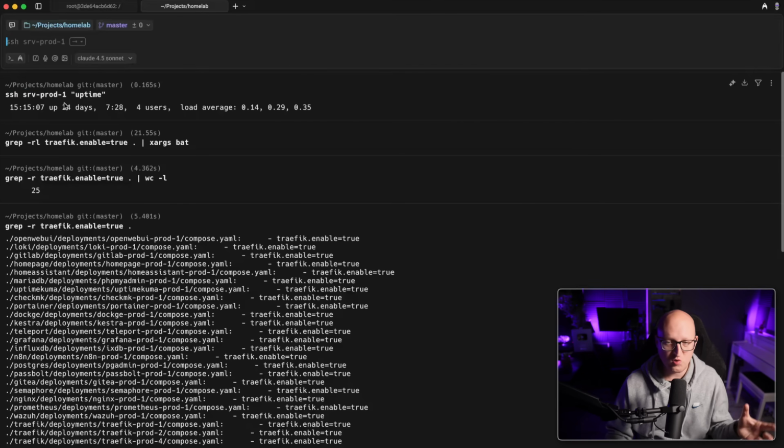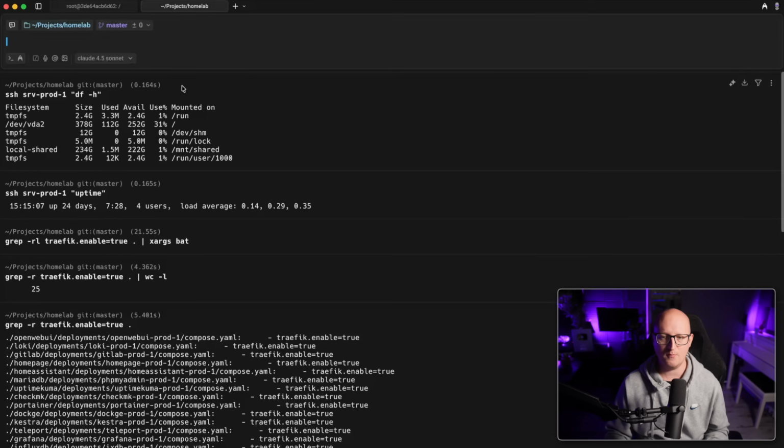For example, if I just want to know what is the uptime of one of my servers, I could just execute this SSH uptime command on my remote machine, and it's telling me, okay, my server is up for 24 days. Probably need to restart it at some point. Or if I want to know what's the current disk utilization, I could also just use the df -h command. So you can see it's much faster, more direct, instead of logging into an administrative program and then going through menus to find out what is the disk consumption of my servers.